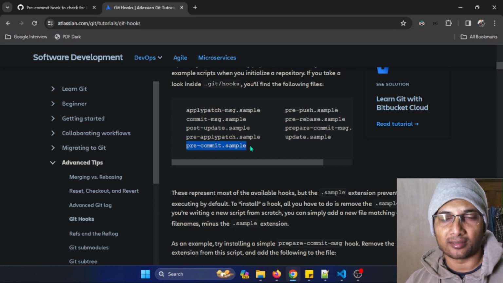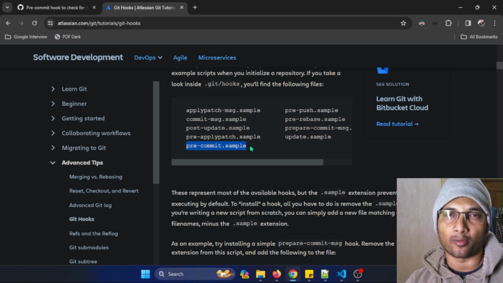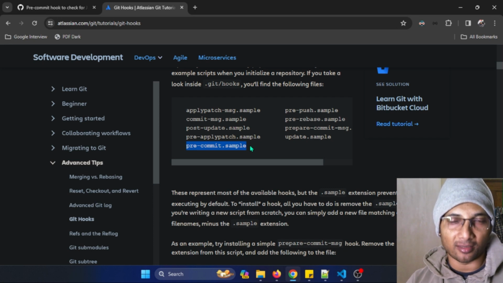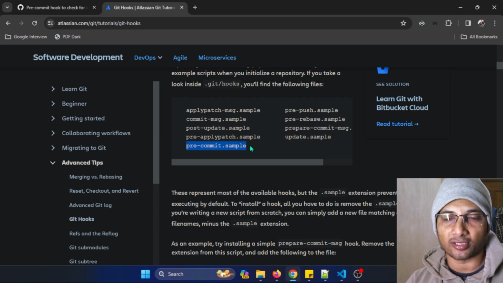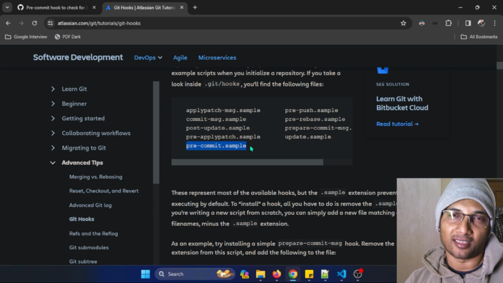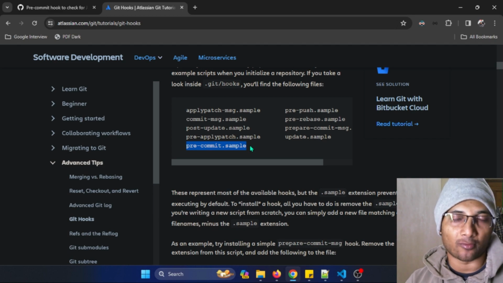That way you have good control over your overall project commits, and collaboration will be easier. With multiple team members working concurrently on the same project, that kind of configuration will definitely help them refrain from spoiling your repository. So that is the overall purpose.